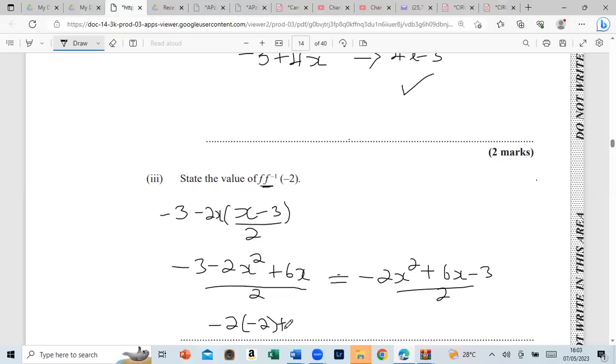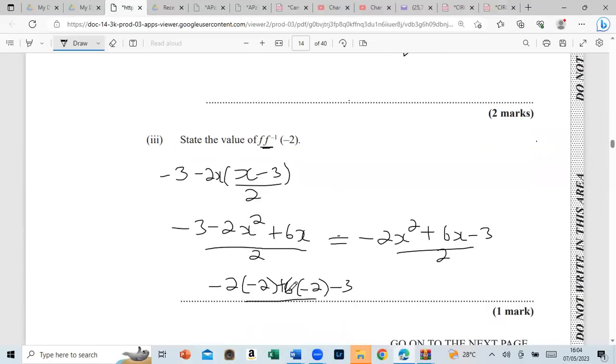I think I'm making it harder than it actually is. It's very easy, guys. I'm gonna give myself some space. If that's worth only one mark, why do I do so much stuff? All we have to do is just put in negative 2 in the inverse of f, and then times it by f. Make things look hard, man. Alright, so anyway, let's start to make it.